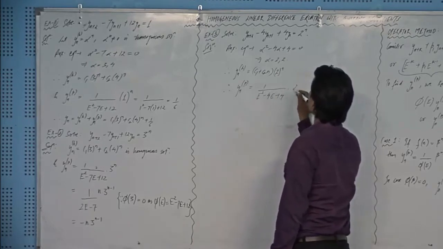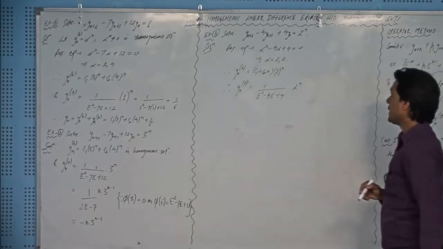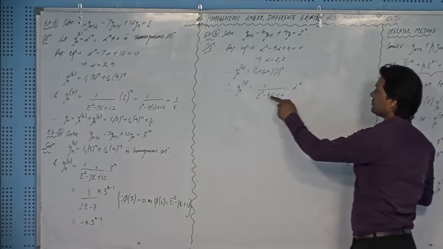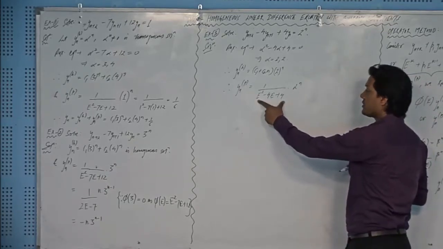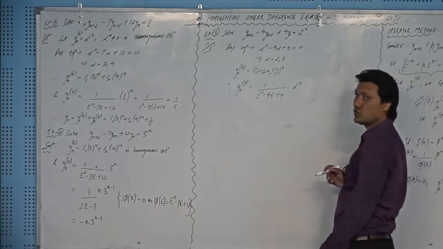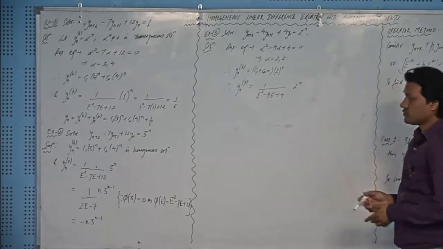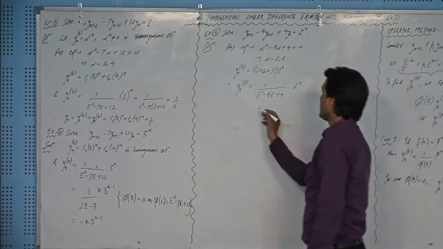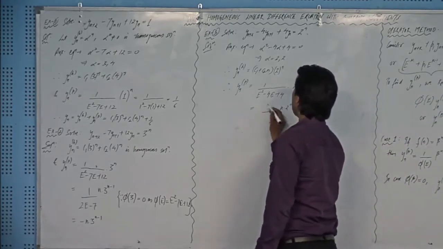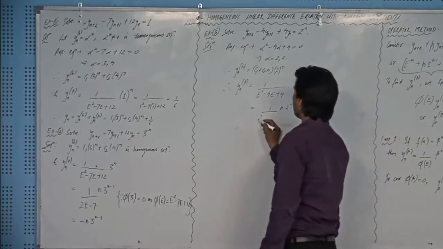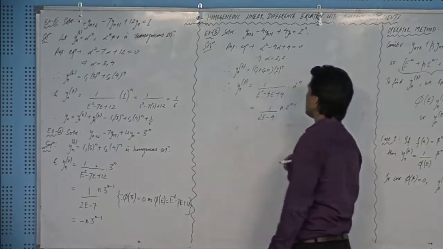Here we'll have 2 to the power n, right? And if you put this beta as 2 here, you will get 2 square, that's 4, plus 4 is 8, and minus 8. You will get 0 in the denominator. So you have to use that alternate formula, where you write n times 2 to the power n minus 1, and in the denominator you just differentiate it with respect to capital E, so 2E minus 4, right?